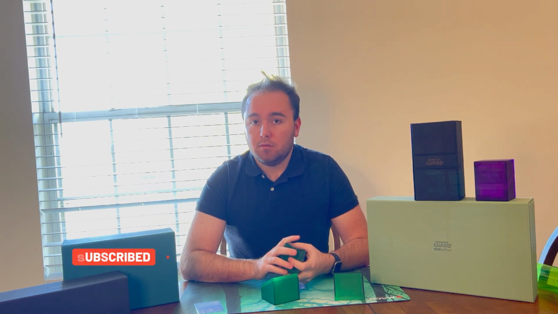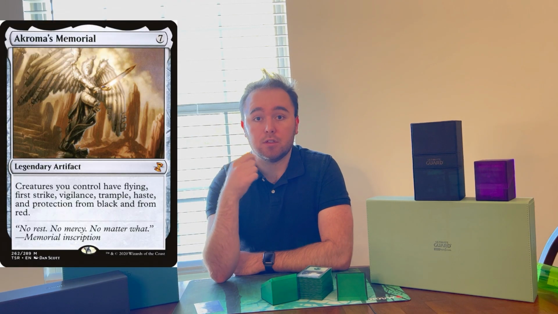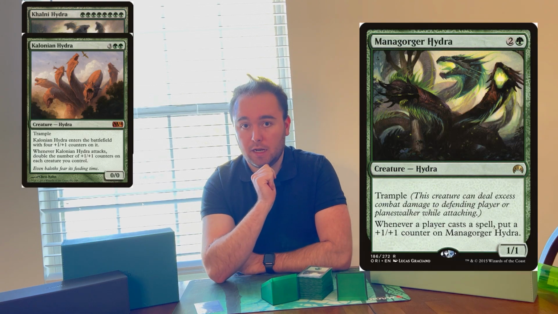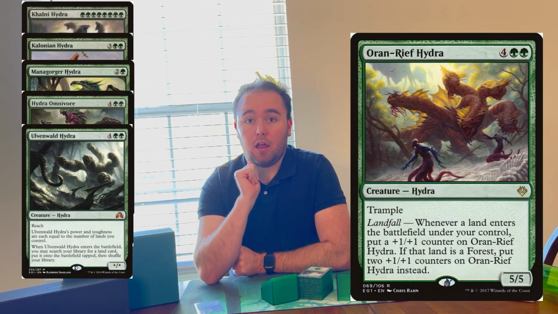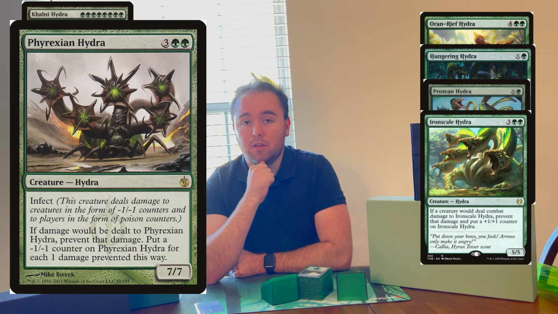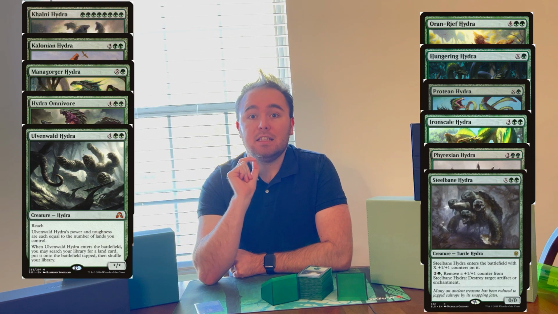But what you're going to do is have those two cards on the battlefield, but you're also going to put out Akroma's Memorial, so everything gets haste, first strike, flying, vigilance, all that fun stuff. And you're going to create a ton of Hydras, basically casting your entire library, because again, you have infinite mana, and that allows you to hit everyone on the battlefield with every single Hydra in the deck with all the enter the battlefield triggers all at the same time. That is usually game over.